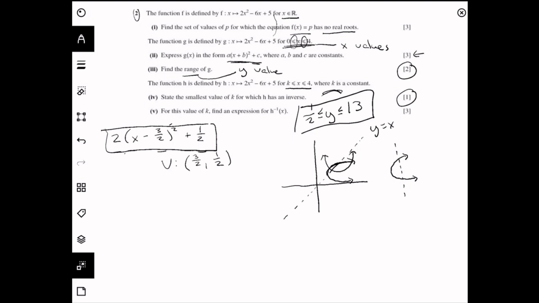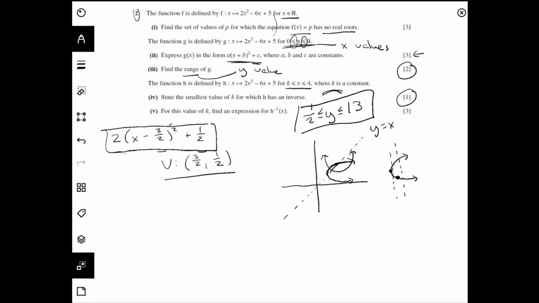So in order to change that, all we need to do is cut it off at the vertex. Because you could argue, oh, we could cut off over here, but then we draw another line, and we hit the line twice again. So that's why we need to cut off purely at the vertex. And the last time we noted that the vertex was 3/2, 1/2.